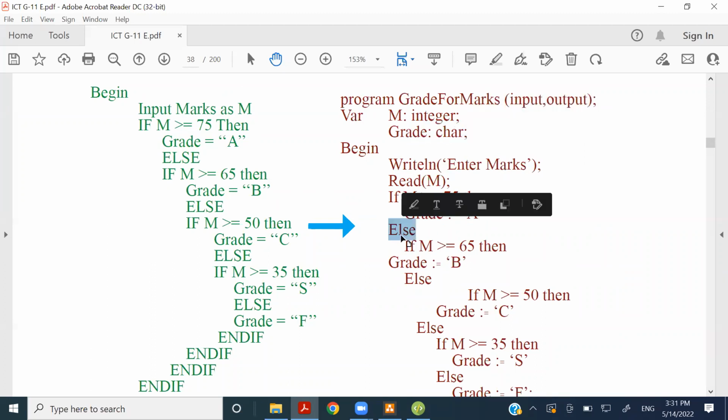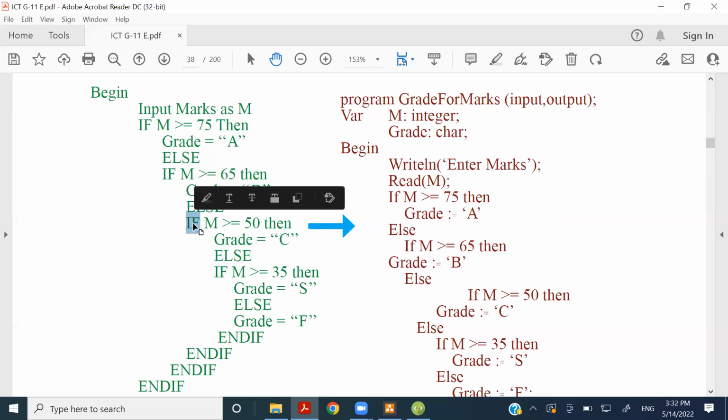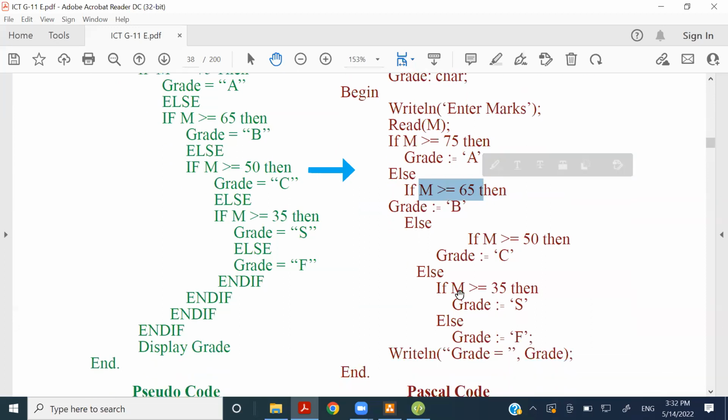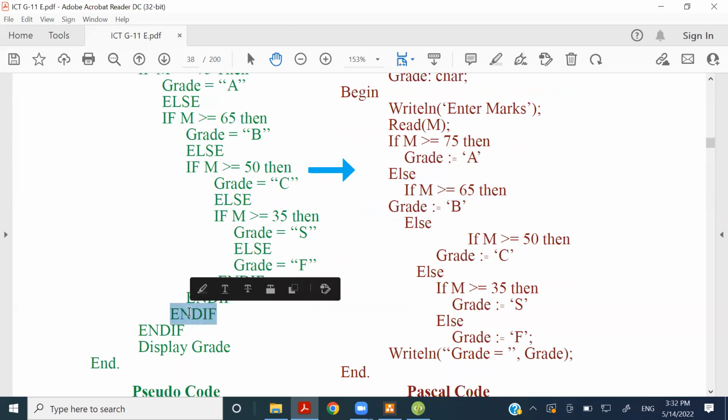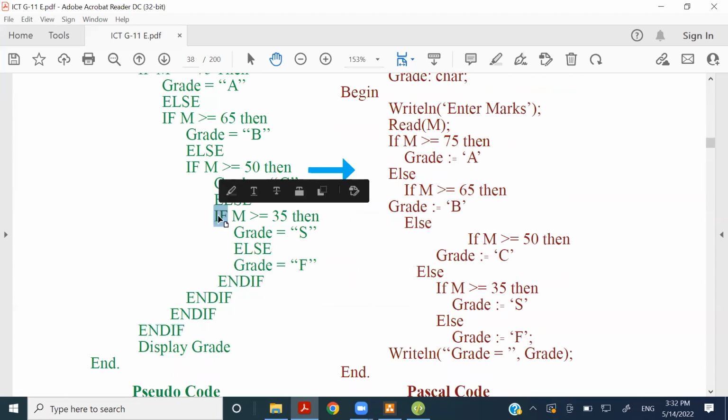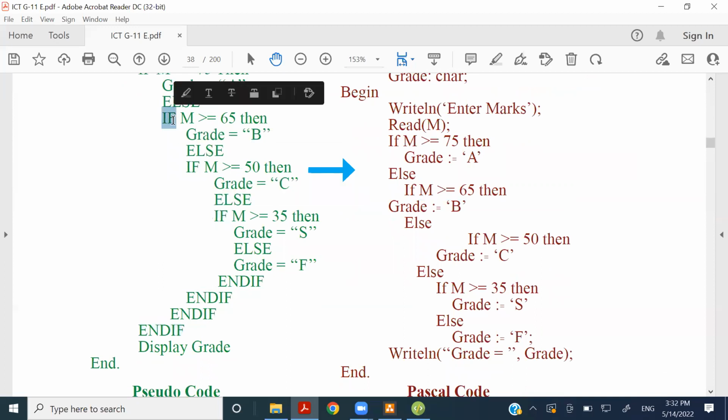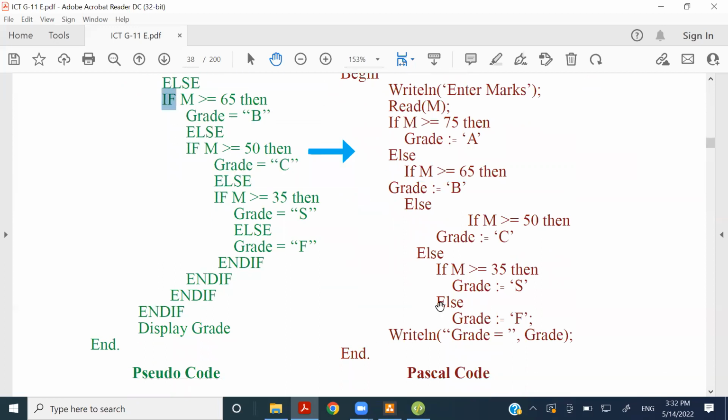Then else if is used, same as the pseudocode, and then the condition is given, so they move like that. The only difference is, since pseudocode has end ifs for each and every if that they have started, here they don't have end ifs.